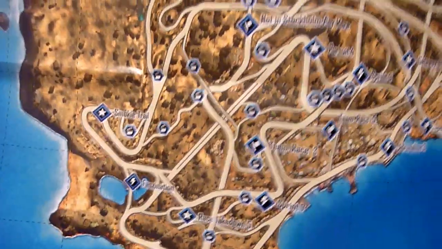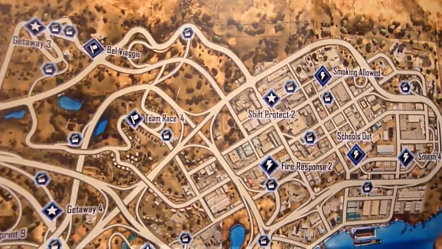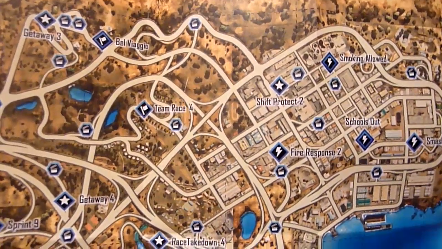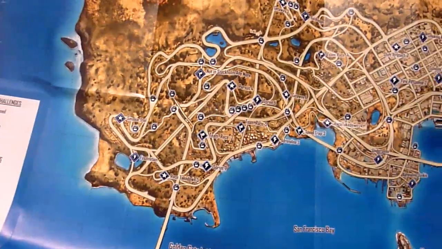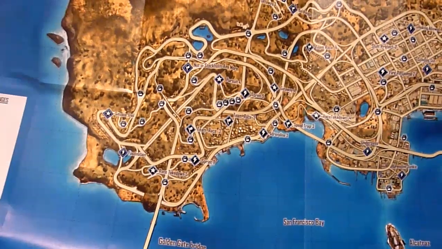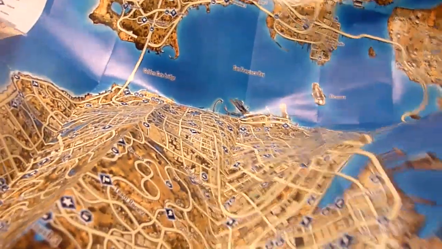So this will come in handy, and it will be a bit of a help when you try to find where you need to go. The map in the game will always tell you where it is, but this is also a pretty cool way of figuring it out if you get stuck somewhere and you want to look up where the challenge for the speed or the stunt or the action is. It's in here, and you'll be able to find it from there. So that is it in a nutshell, ladies and gentlemen. That is the Driver San Francisco Collector's Edition.